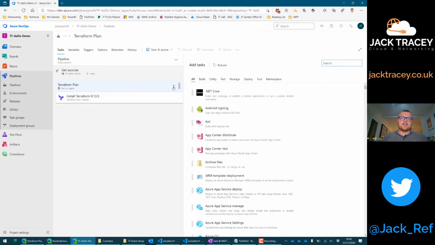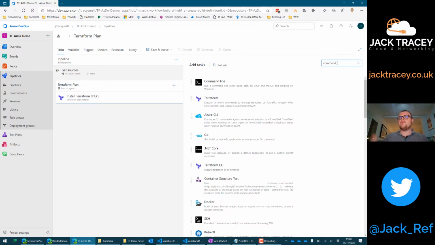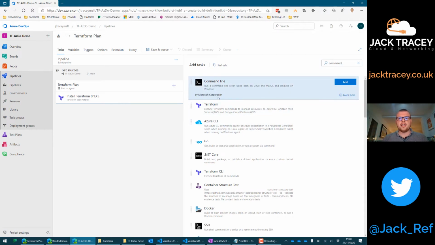Now the second step we actually need to do is a Terraform init. So let's get a command line option here. Now there are pre-built Terraform marketplace extensions that let you do this, but I find that doing it yourself gives you a really good understanding of what's actually happening behind the scenes, and you remain in full control. So select this command line option here, and again it's from the Microsoft Corporation, and this may say get, and if it does say get, click get, come in here and then hit refresh. You'll be able to add it back in once you've gone through that install process. But it's already added to my organization, so I can click add.